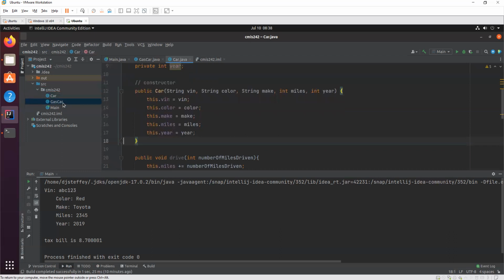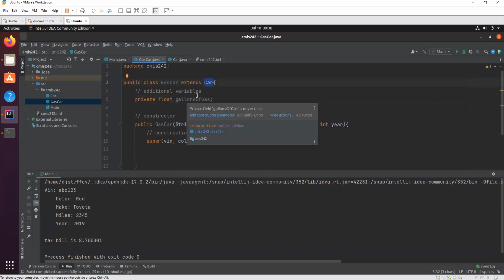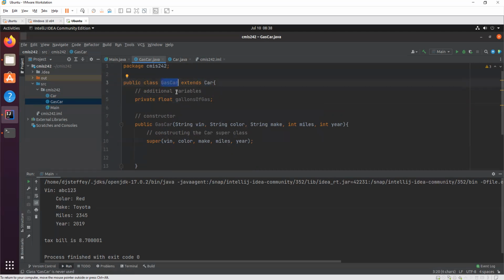We have to do it in the gas car because this is the only place this variable exists. Like I said, when you extend car, this class gets all of those variables from car, but it does not go the other way. That means gallons of gas does not exist in car, but all of the car variables do exist in gas car.